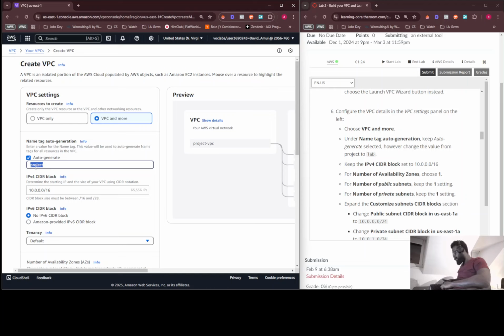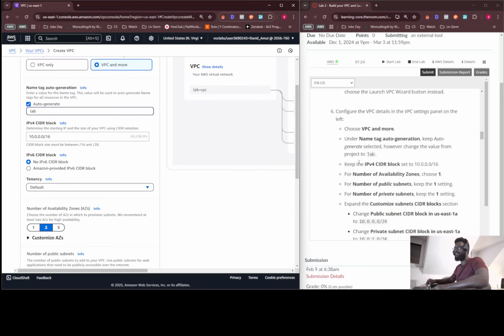So here I will advise you type it out, especially in the other labs, just so you can get a feel for it, especially if you're not somebody who does coding, you understand when we get to the other lab. So let's just go with this one. Keep the CIDR block set to 10.0.0.0/16. We're good.